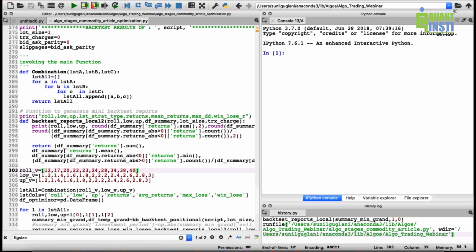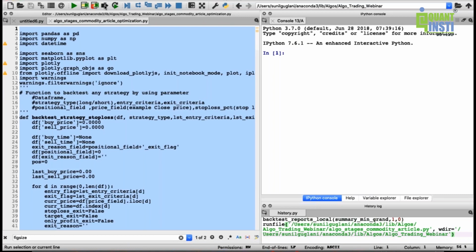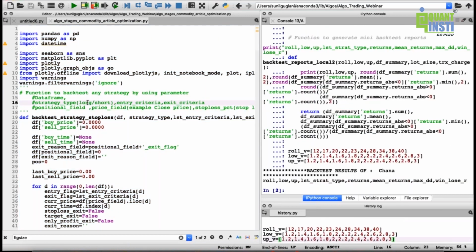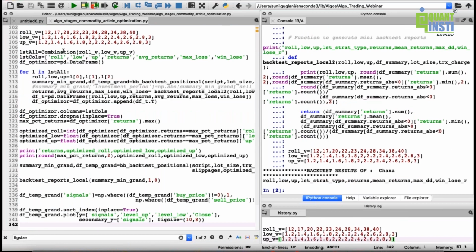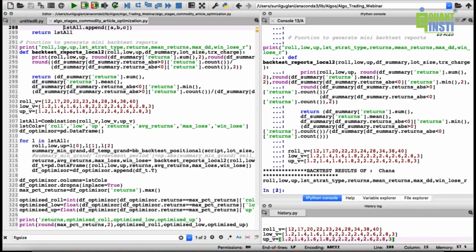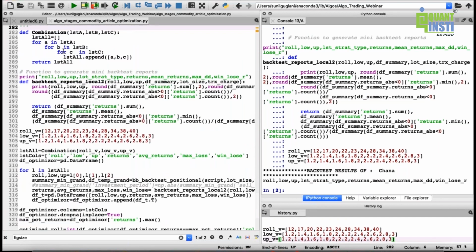And instead of taking the lower standard deviation as -2 and upper as +2, here we have taken a list of various values ranging from 1.2 to 3. Similarly for up also, 1.2 to 3. So using that, we have made the combination of all those parameters which will be in this list. I will show you how it looks. So this combination function will make triplets of all these variables and make one comprehensive list.